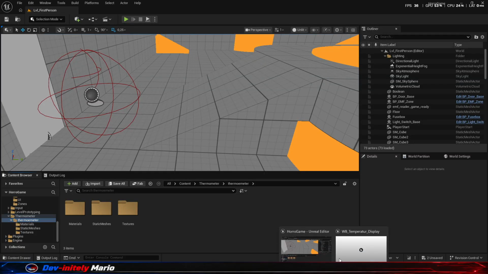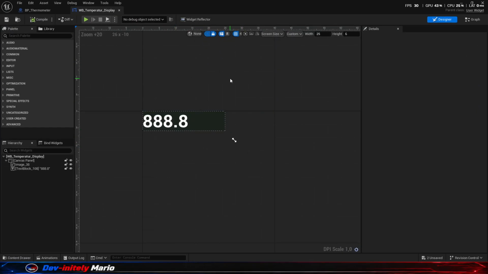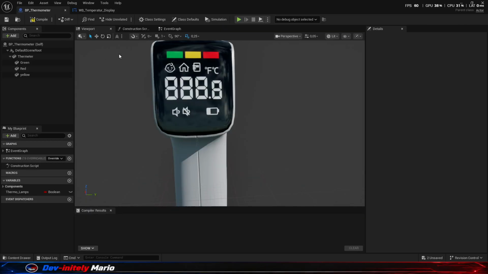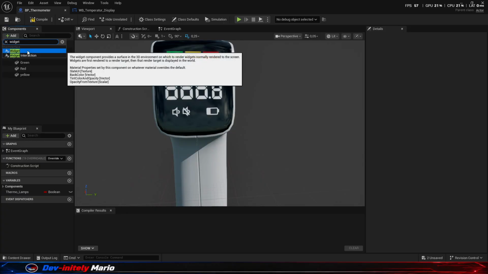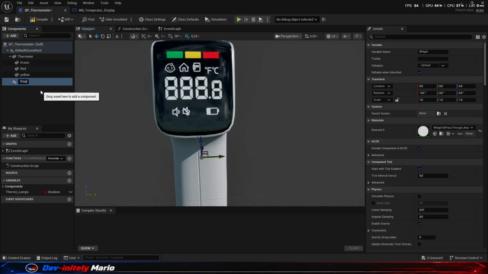Last time we stayed at this point, we got this UI widget, and we want to put it here to cover this. So let us get the widget display. Make it a child of this. Why not?